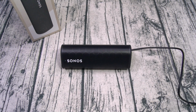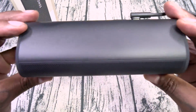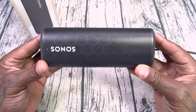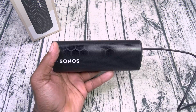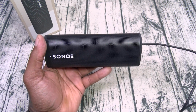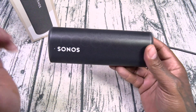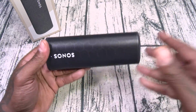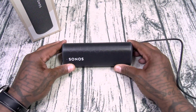All right, now, y'all can't see me, but I'm back here smiling. I am impressed. I can't believe that sound is coming out of this small, lightweight speaker. This is incredible. When I first held the speaker in my hand, I said, nah, this speaker's so light, it's going to sound like trash. I was getting ready to bash this. Boy, was I wrong. Now, I'm pretty sure the JBL Charge 5 is going to sound better, but a speaker this size to sound this good, this is incredible.